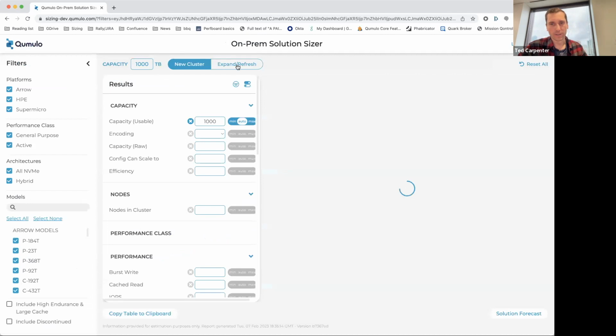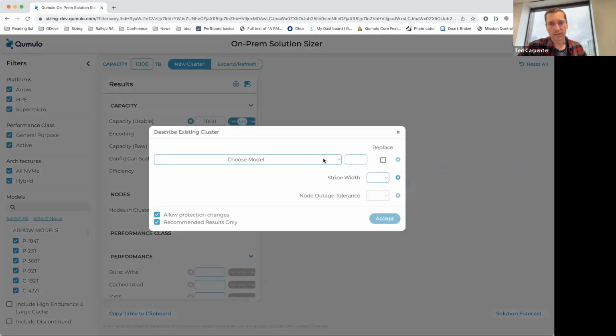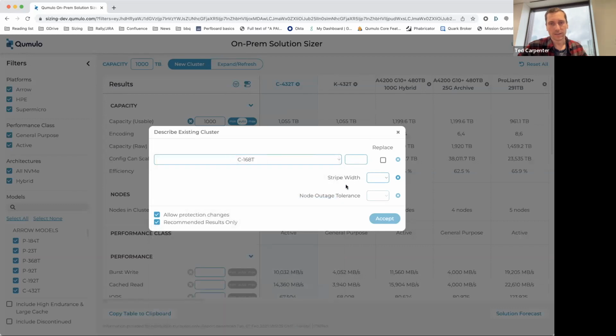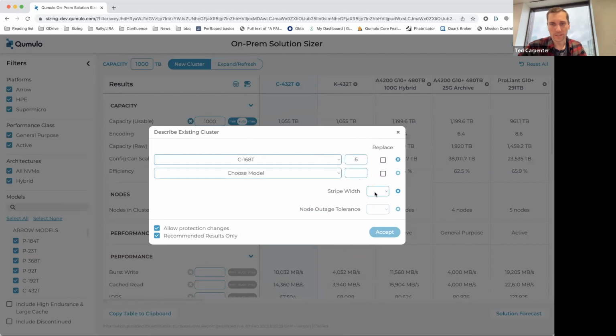Now, if I'm going to expand a cluster, let's just say that I have a C168 cluster with 6 nodes at 10.8.